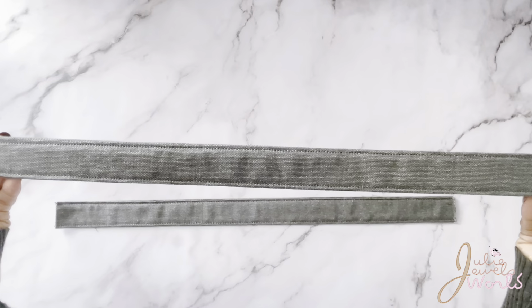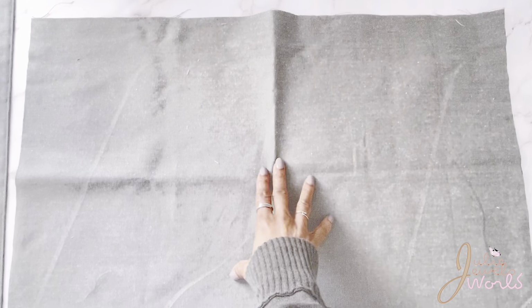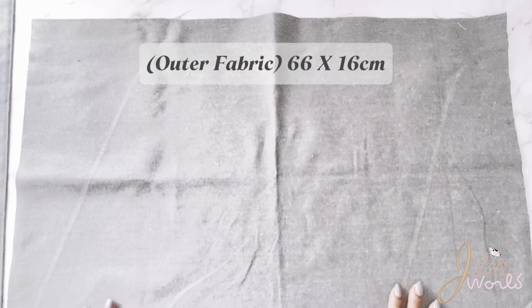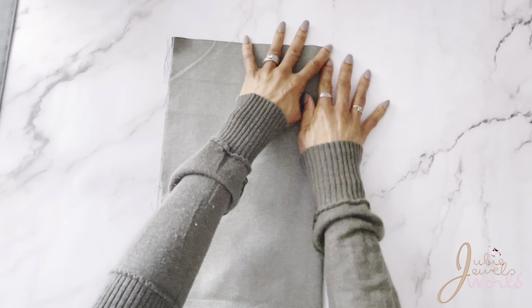You should have both handles sewn. Put that aside. Go ahead and get our other fabric. This is going to be the outside of the bag. That measures 66 centimeters by 16 centimeters. I'm going to flip it this way. At the 42 centimeters, we're going to fold this in half. Put a little pressure and just press down on that.